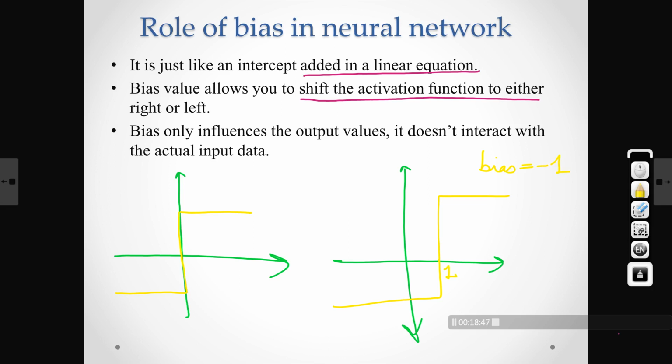So now we have some problems to be solved using a bias. All these gates, whatever we have studied, AND gate, OR gate, NOR gate, NAND gate, we will be implementing them using a bias. This is a better practice rather than using every time a MCP neuron and a variable threshold. A better practice would be to use a bias to design the neural networks. Is that clear? So we shall implement neural networks using bias.